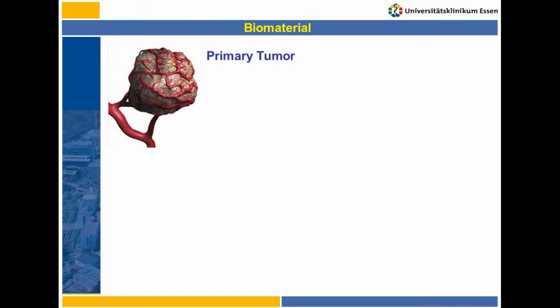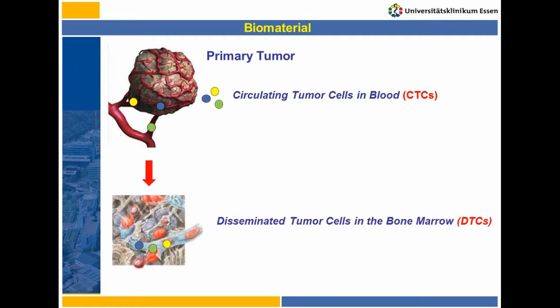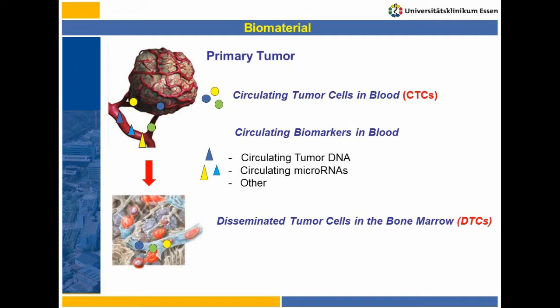patients. So on the other hand, it is well known that there's hematogenous tumor cell spread also in ovarian cancer, like in breast cancer. And we have different circulating tumor cells, which leave the tumor, move through the blood vessels, and some of these cells are able to move into the bone marrow as a secondary organ. And these cells are called disseminated tumor cells. And on the other hand, of course, we have circulating biomarkers in blood, mainly from these circulating cells like tumor DNA, microRNAs, and other biomarkers. But today's focus should be on CTCs and DTCs.